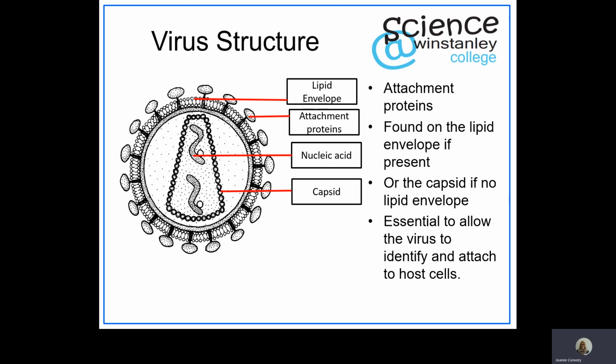They're really quite important. They're essential to how the virus can identify and attach to host cells and infiltrate them, so it can gain entry into a host cell and allow it to be replicated within it. So it's vital to viral replication and production. It's almost the key to get in.